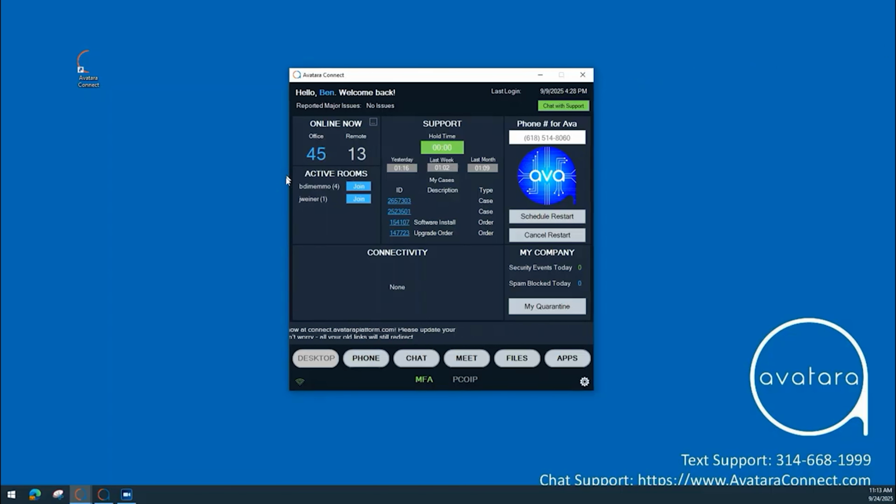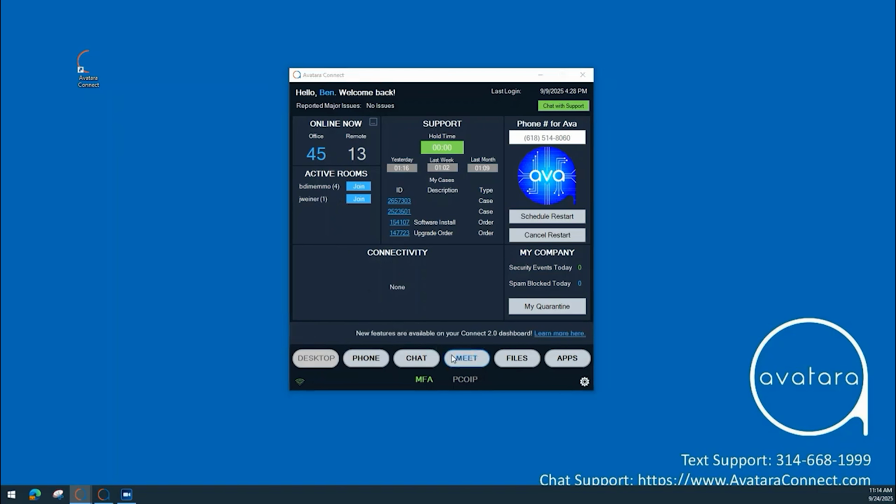Over here on the left hand side, you also see the active rooms. This is who at my company is currently in their meeting room. So if we have an appointment for 10 o'clock to meet in Josh's meeting room, you'll see that he's already in there and he's hosting it, so I can click join and join that room automatically. If it's a private meeting, it'll say knock, and then the host will need to let you in. You'll see who's hosting that room, who the room belongs to, and how many people are currently inside that meeting room.